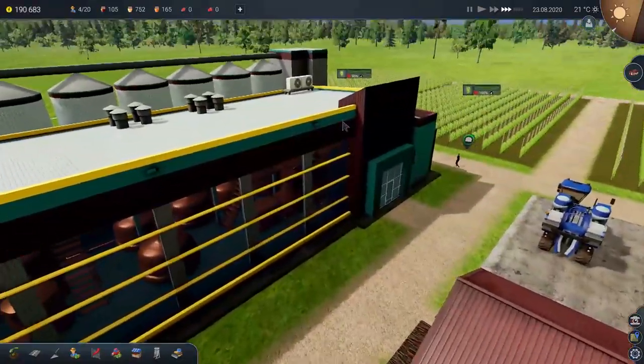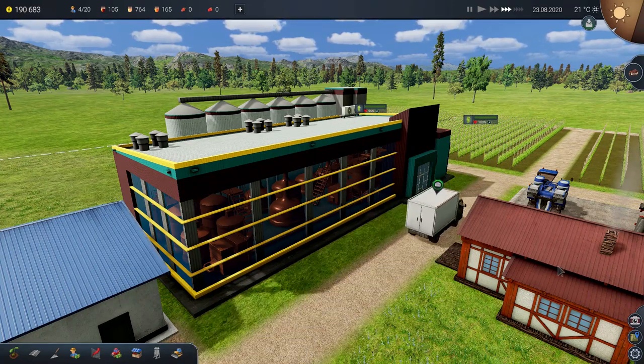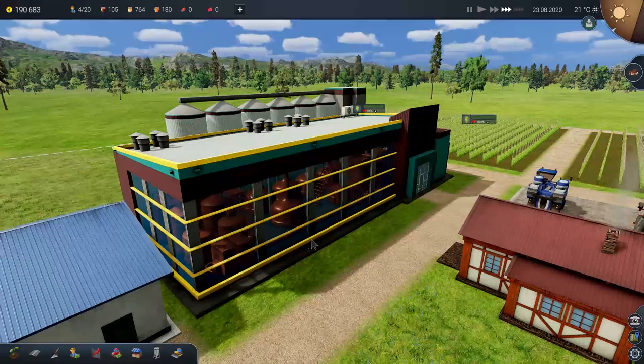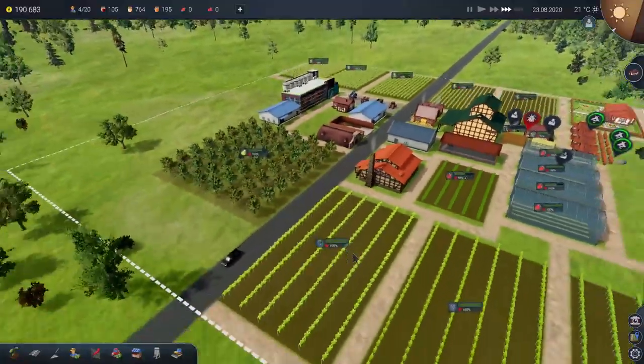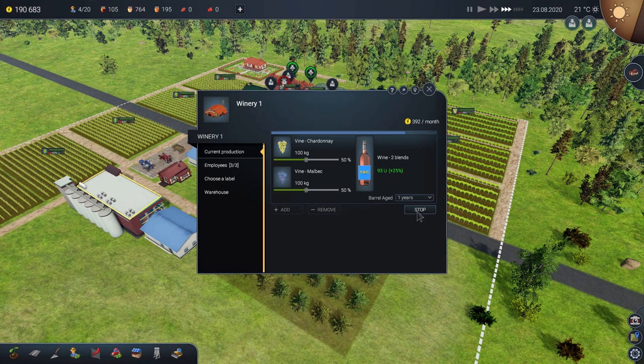But yeah, I like that building. I like the industrial sort of brewery building. I like the fact that you can see stuff inside it. It's not just, you know, generic kind of outside. I'd love it if you could see the little people running around working inside. But I think that might be a step too far for Farm Manager. I think that might be pushing it a little bit.